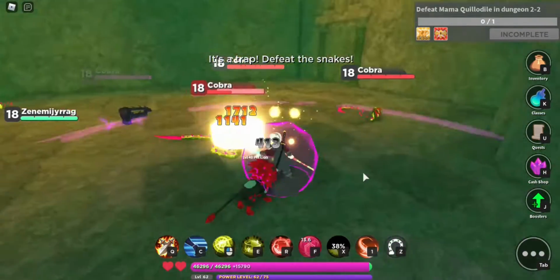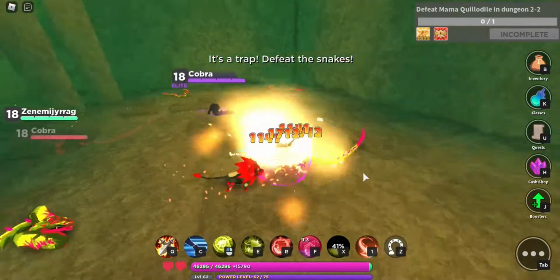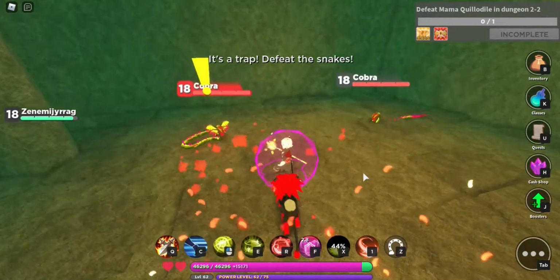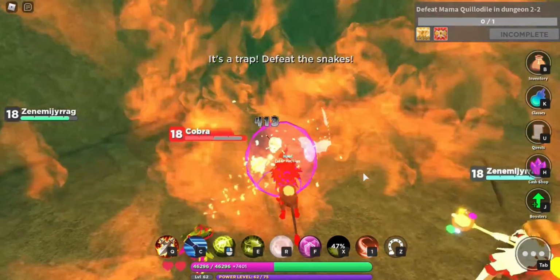Anyways, it's not hard. Beat the cobras. There is that elite cobra there, which is purple, if you guys noticed. See, everybody else is red, but there's this one elite. He or she will drop extra loot. So that's fun.